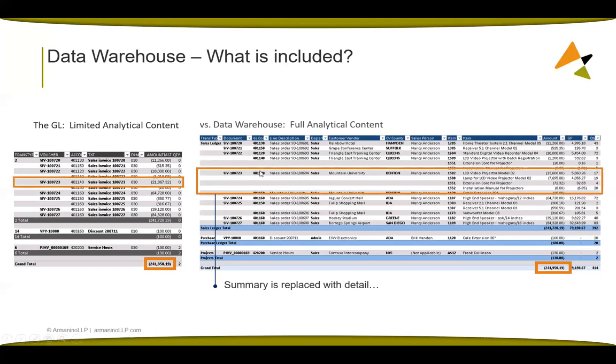You can see the document, you can see the GL account, but now you can see customer information, salesperson information, as well as the item level information from the sales invoice lines. Since we're at the sales invoice line level, you can see the quantity that was sold, the amount for each line, but it's all in the context of the GL and with the ability to get to the gross profit figure itself.